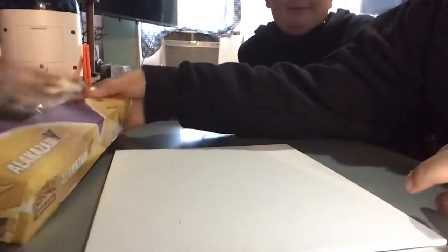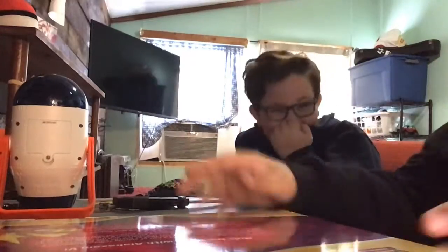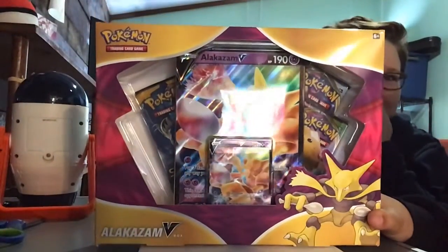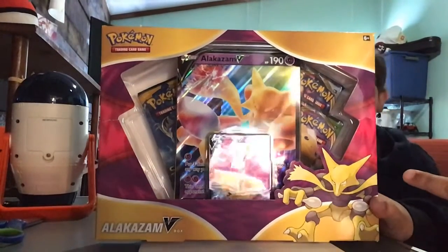We are going to be doing a Pokemon card unboxing video again. And here's my friend over here. Okay, so I guess we're gonna get into it. So let me show you what we've got. This is what we got. Alakazam V box right here. And we are going to be opening this.